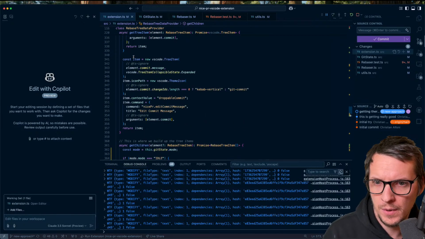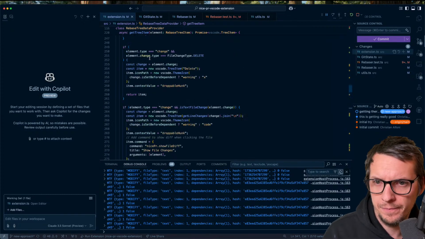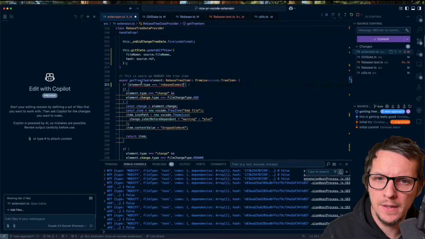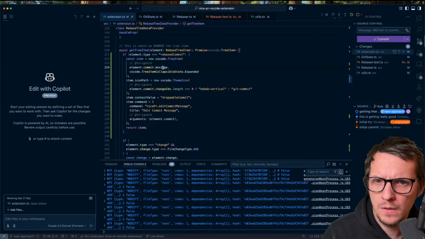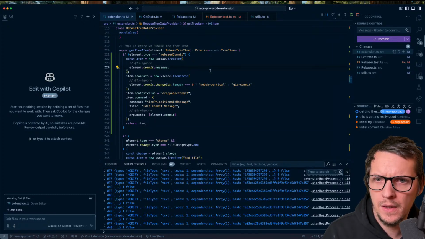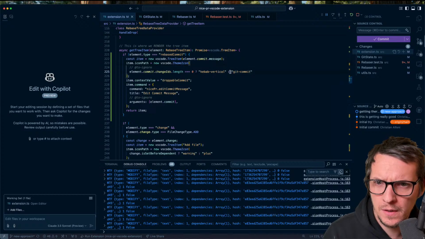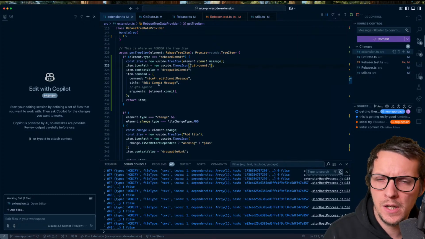Trash. Where's the freaking commit? I guess this is the commit. Yeah, that's interesting. Let's put that at the top. If element type equals rebased commit, we're kind of gonna, and there's not gonna be any expanded thing. Why was that ignored? Icon path is gonna be git commit regardless. It's an actual commit. Yeah, what we're gonna do is we're gonna actually ignore.